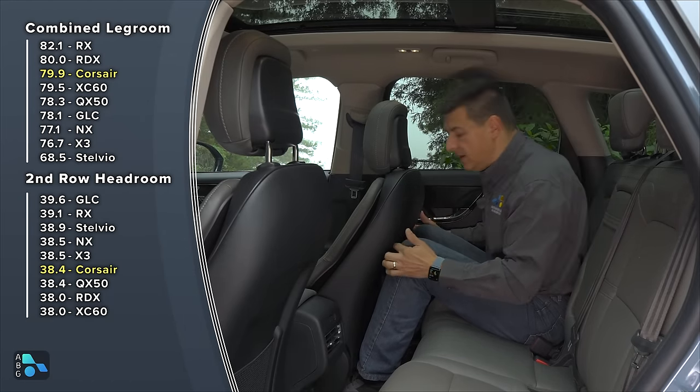Now, on the other hand, Ford does an excellent job with their predictive regenerative braking. So if you're going downhill, it knows that, and it's actually going to ramp that regeneration up to keep you at a very constant speed going downhill. I am a little bit torn because I really like the extra control, but I have to admit, this system's automatic nature is much better at keeping the vehicle at a constant speed going downhill than I am with the paddles that go on in other vehicles. But I still kind of wish it had the paddles to adjust that regenerative braking.